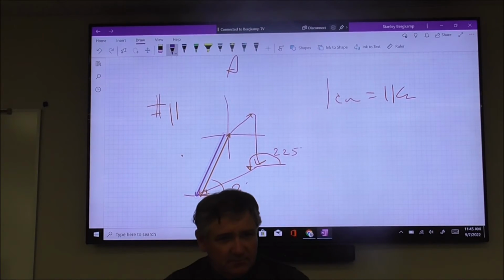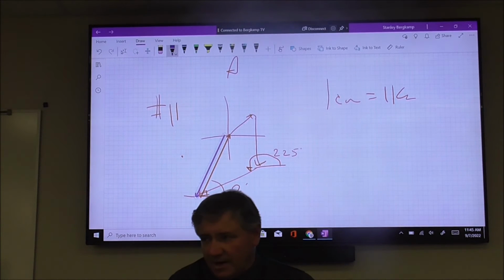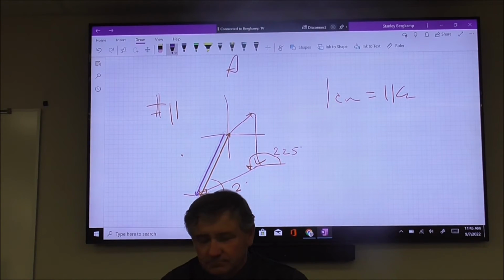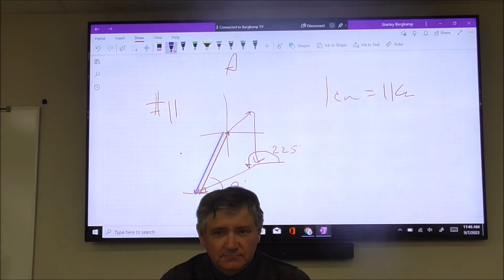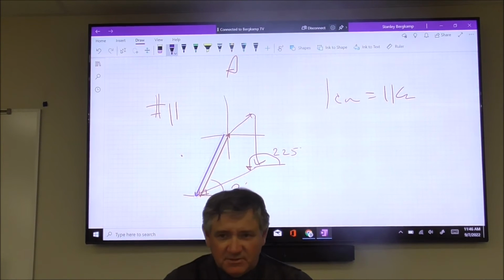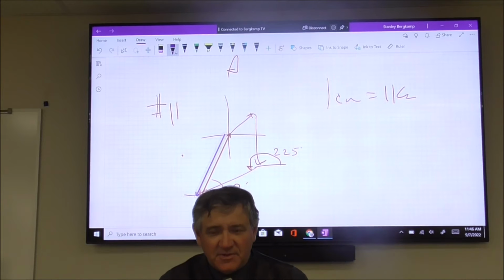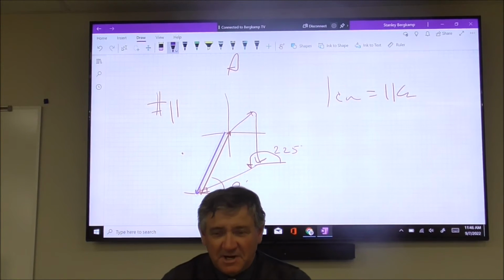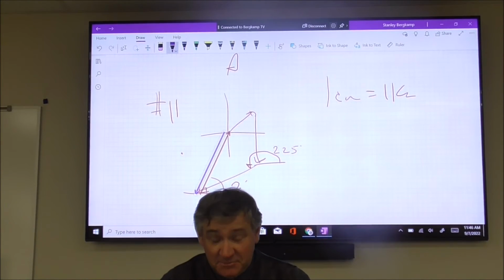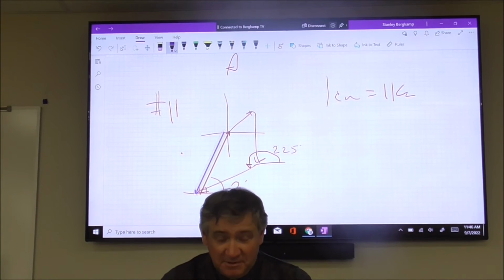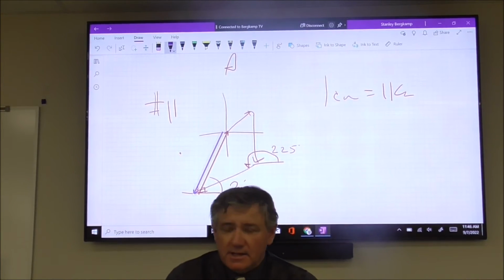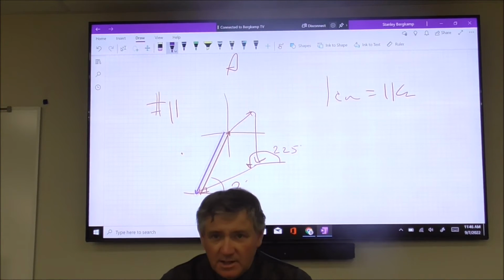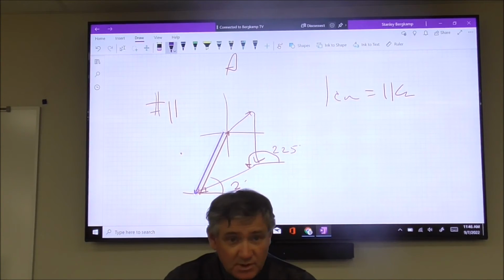For example, on number 6, 6 just has no resultant, okay? There's nothing there. You went out 5 centimeters, you came back 5 centimeters. So do we put 0? Yeah, it's just 0. Is it like 0 at 0 degrees or just 0? Zero. There's no angle to it. There's just nothing there. It's like I have no money in my bank account. How much do you have? 0. Not at 0 at 5. No, 0. Okay.